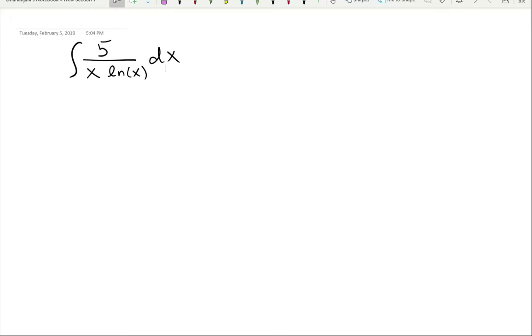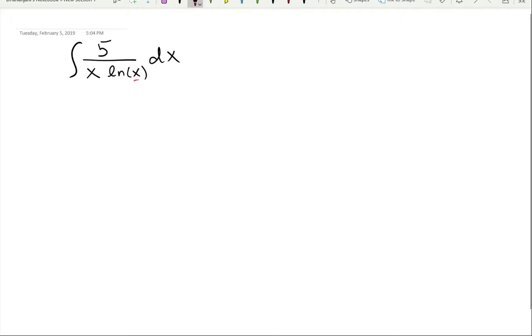Now the first one is not very tricky. Now this problem, the only hesitation that we have here is that we cannot identify an inside function, right? The literal meaning of an inside function. Do you see some kind of an inside function? No. Well, you might think that this x is sort of inside natural log x. So is x the inside function?